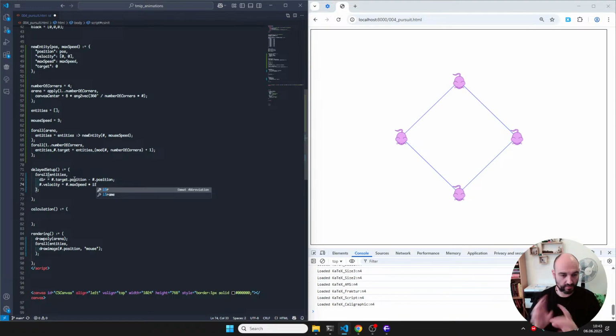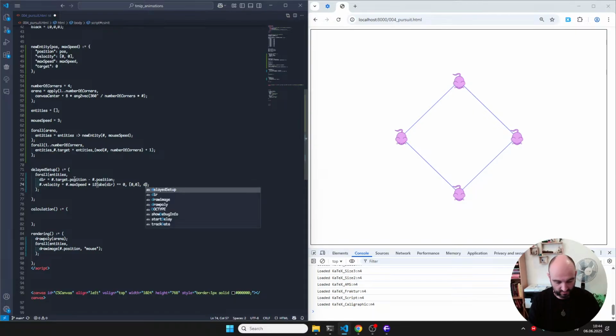But for numerical stability, it might happen that we're at the same position and then we divide by 0. So let's say if the length of our direction is 0, we just use the 0 vector, and otherwise we normalize.